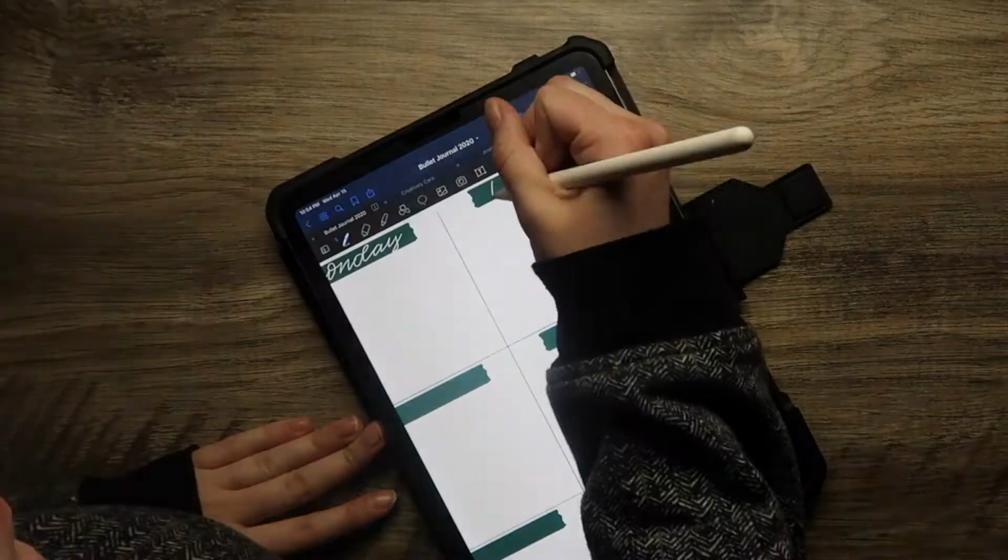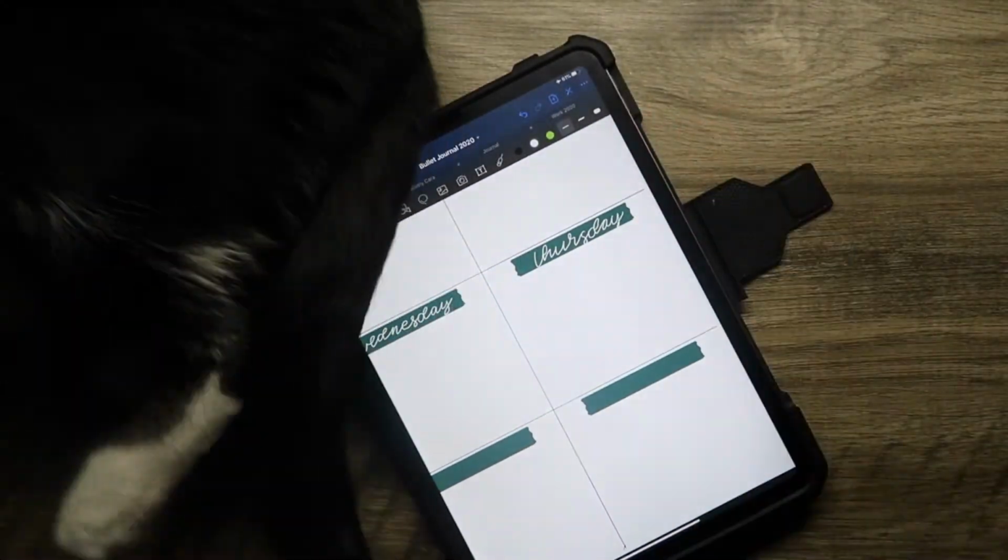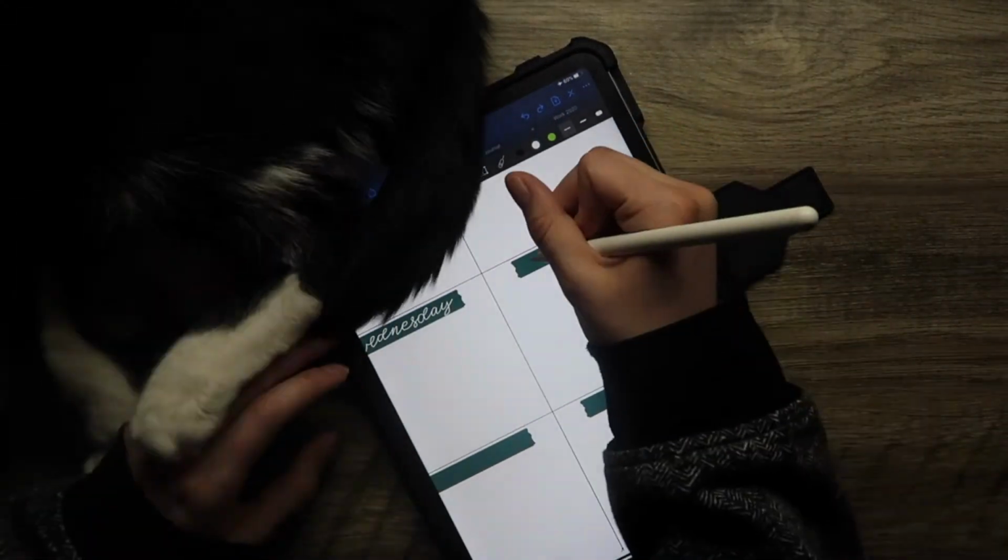The last page we're going to set up in my digital bullet journal is the first weekly spread. Oh, of course, and Milo returns. This is where it gets real fun, guys.